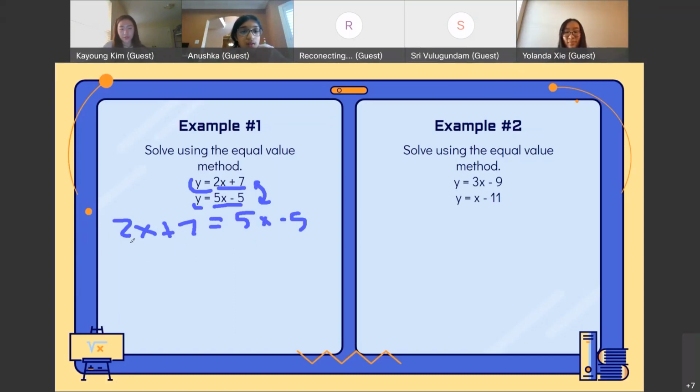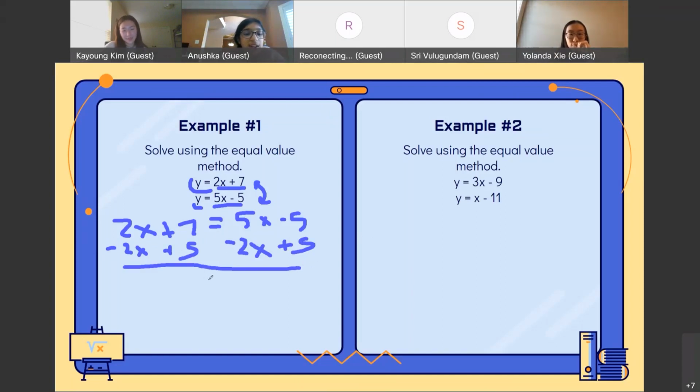So we're just solving the equation. So I'm going to move my 2x over here and then add 5. I think you might be getting it confused with the last thing we did. Yeah, I think I am. So 12 equals 3x, and 12 divided by 3 is 4, so x is equal to 4.